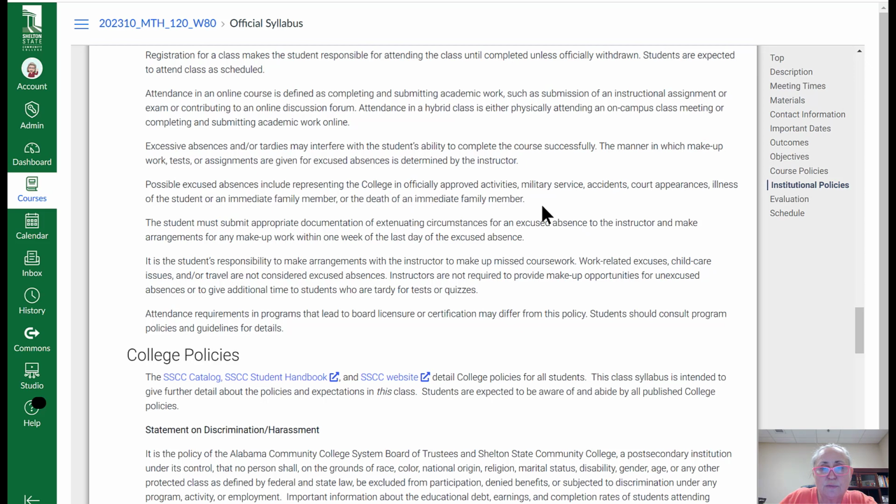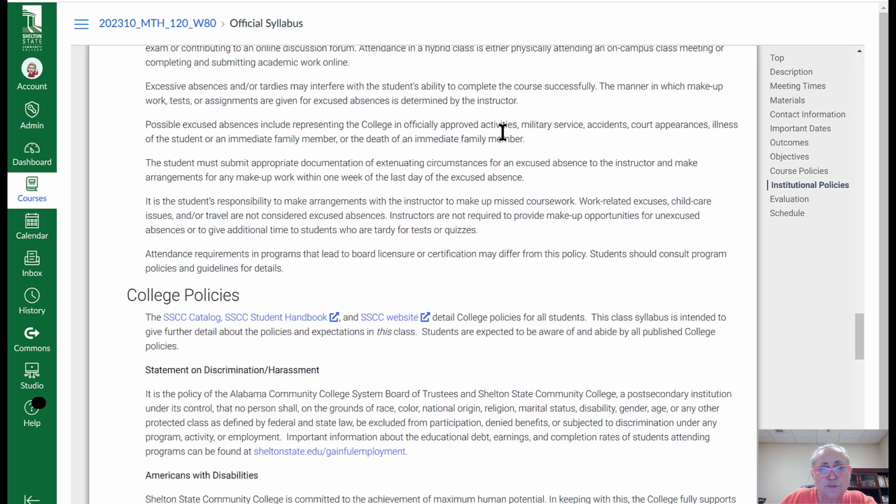And of course, death of immediate family member. But you have to give me the proper paperwork, and submitting false paperwork is a violation of the academic honesty policy. So if you're absent, let's make it be absent because you really need to be absent.